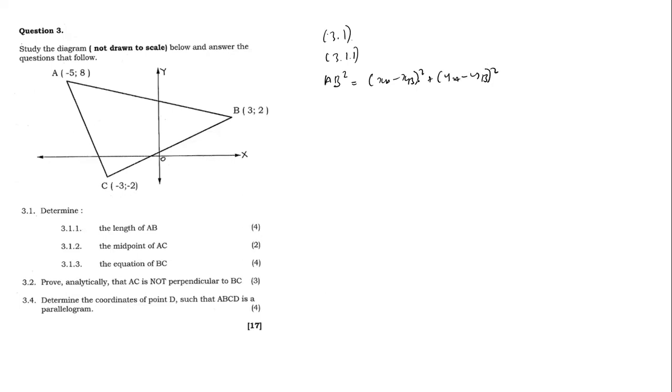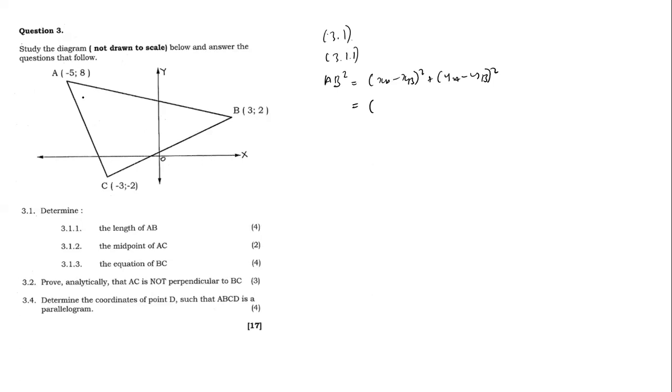You can also do x2, x1, y2, y1. It is still fine. But make sure that you do not interchange the values. If this is x of A, it's supposed to be y of A. You can't say x of A and then there you say y of B. You're going to get it wrong, okay? So they're supposed to correspond. x of B this side, y of B that side. Don't interchange them. Don't mix them. You're going to get it wrong.